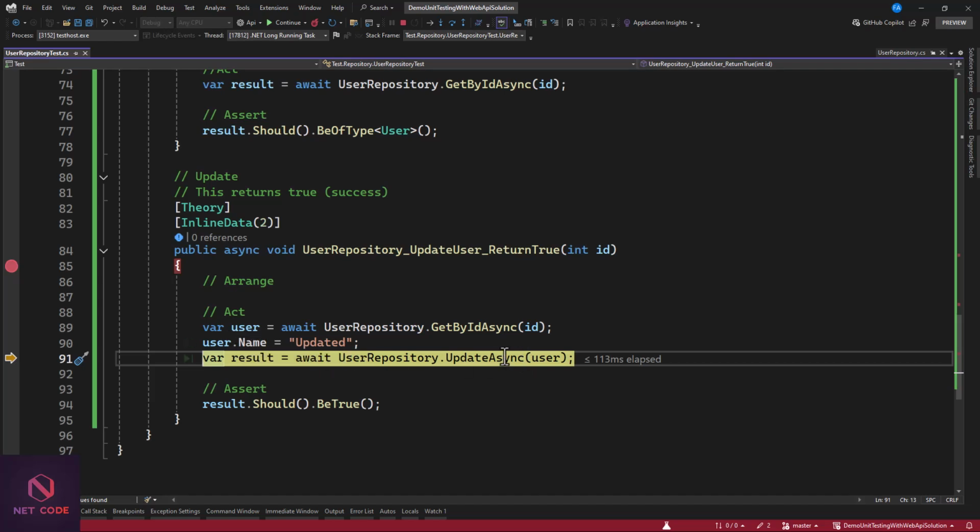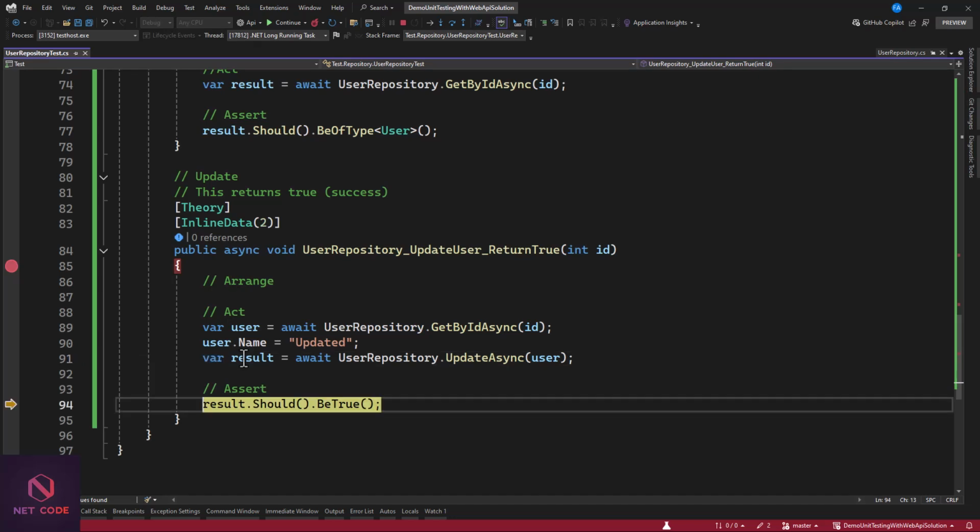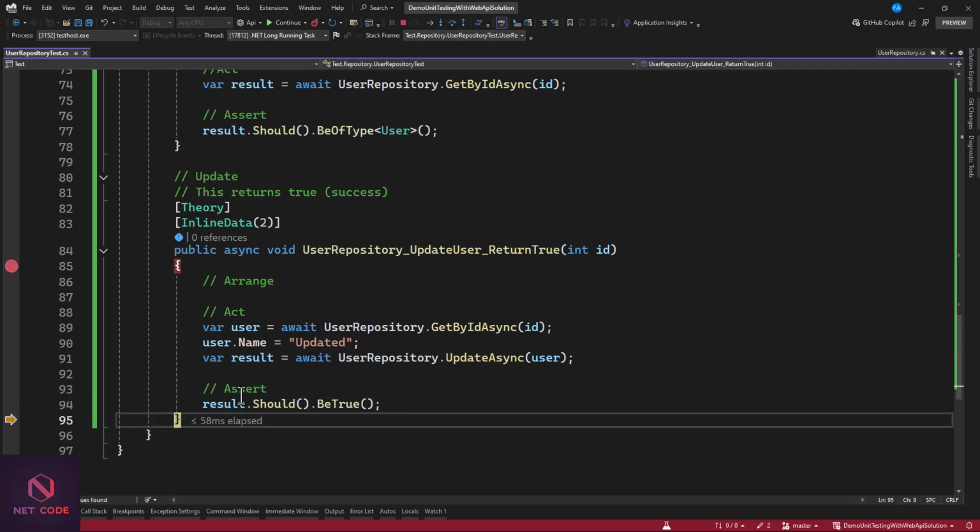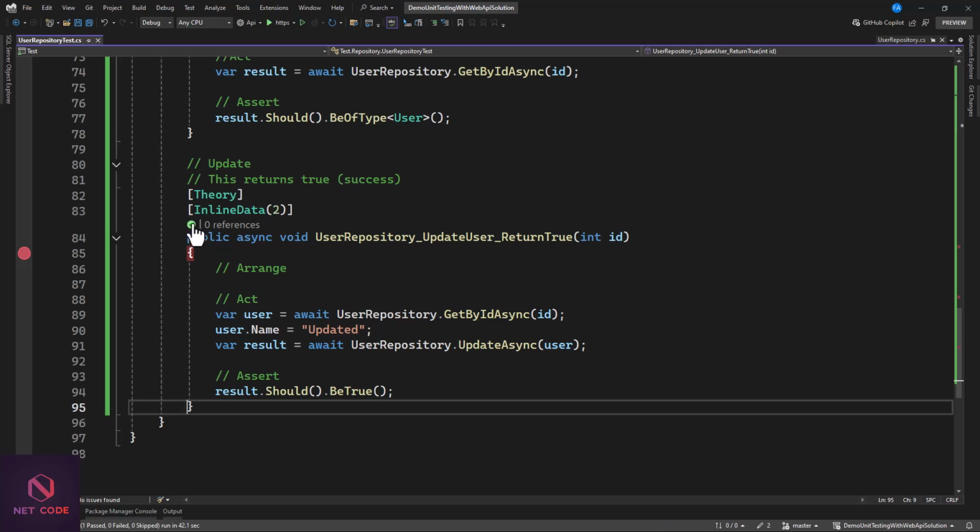Now we're going to call this endpoint in our repo to update it. You pass it this user. And now this result must be greater than 0 after the process is saved. Let's see. So step over again. Yes, and now that is true. So we have true, and now this test has also passed. Yes, so this passed. Good.